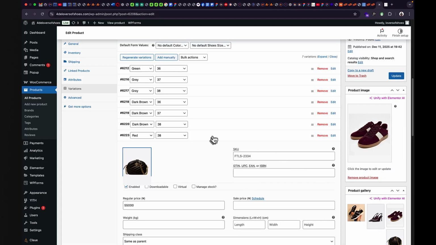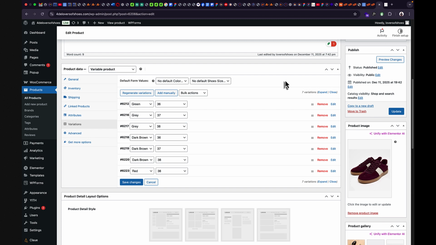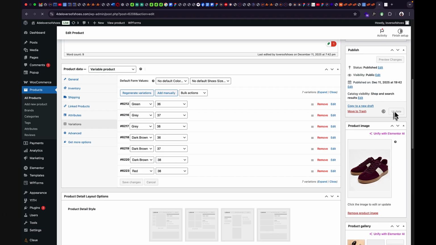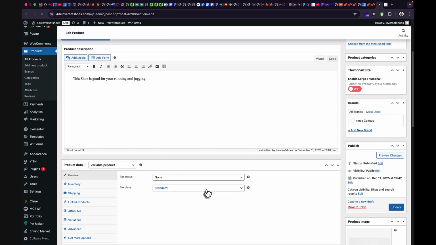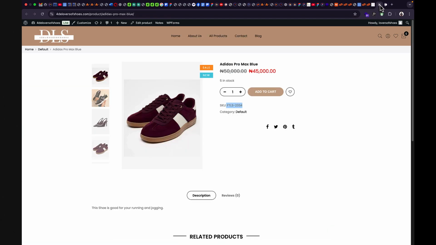So we'll use this. So once that is done, we have created our variable product. We just need to click update or publish if that's the first time you are creating it. So click on publish, and when we view our products now, we are going to be seeing it with variations.